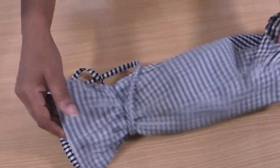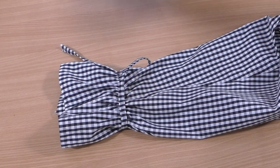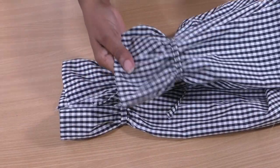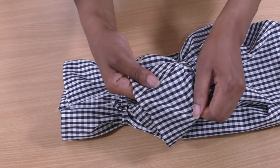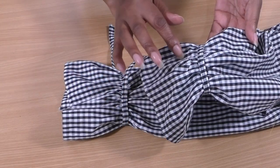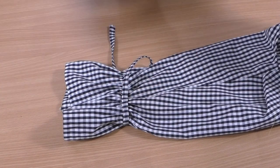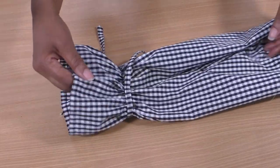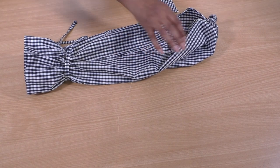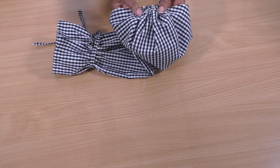That's cute. And the other cute feature, that's not on this sleeve. Let me go on this sleeve. Is it on this sleeve? Yes, there we go. It's just gingham. It's making my eyes go funny. Little darts there. Only on one sleeve though. It's not on this one. It's only on that one. And that is the dart, the bust dart of the actual original top. How cute is that feature? And it's only one sleeve. How original.